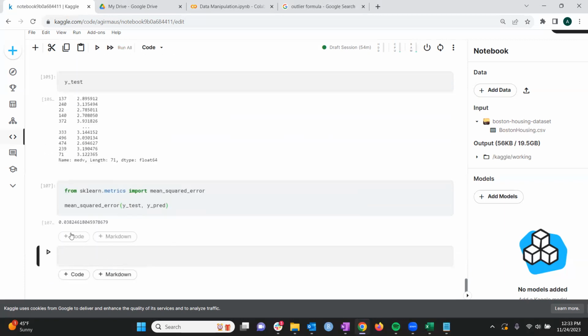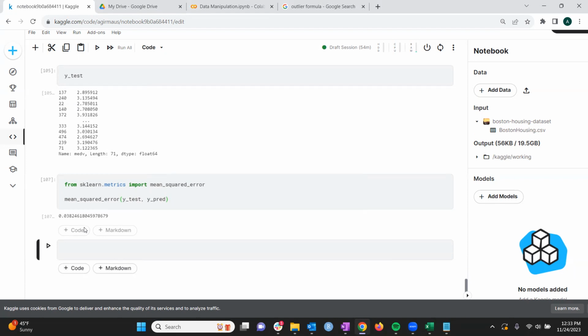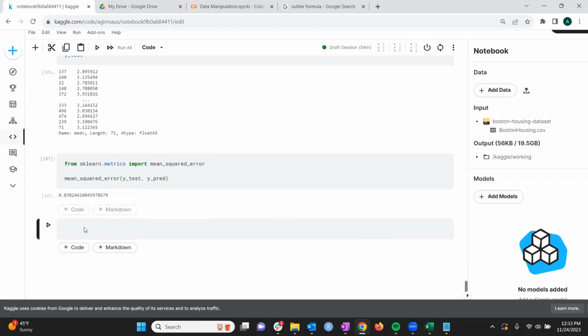Okay, so this is the mean squared error, and I think this is 0.03, which is okay. It's not a huge error.